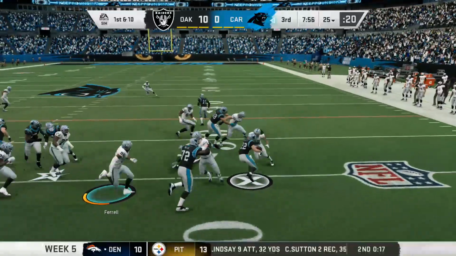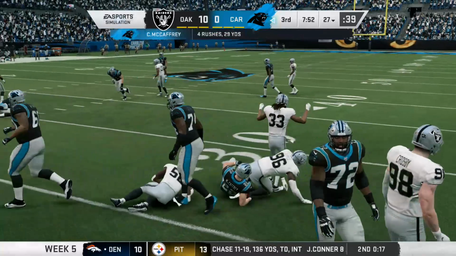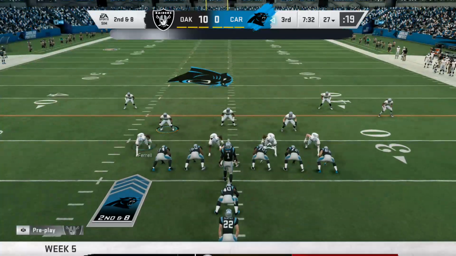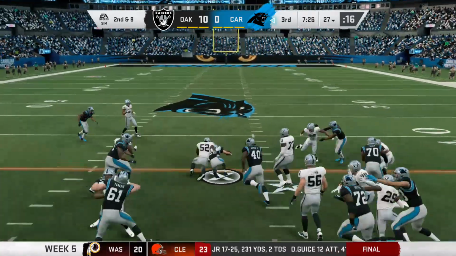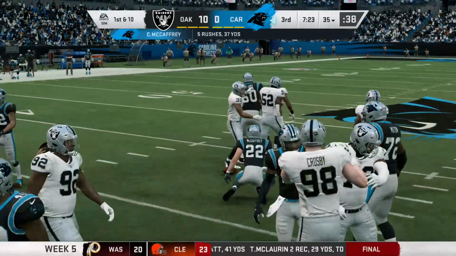Starting the second half with a run by McCaffrey, and he's upended after a gain of 2 out to the 27. Tough first half for him, unable to put up the numbers he's used to producing. But with a guy like him, you and I both know it just takes a couple of explosive touches for him to make an impact on this game and on the stat sheet as well. And he's able to take this one up to the 35-yard line.